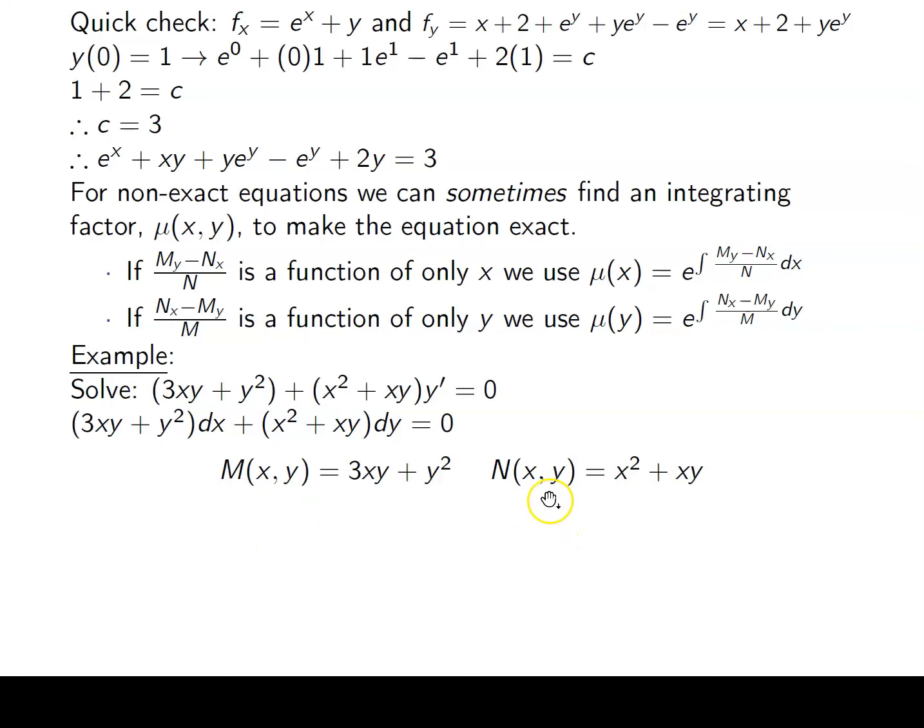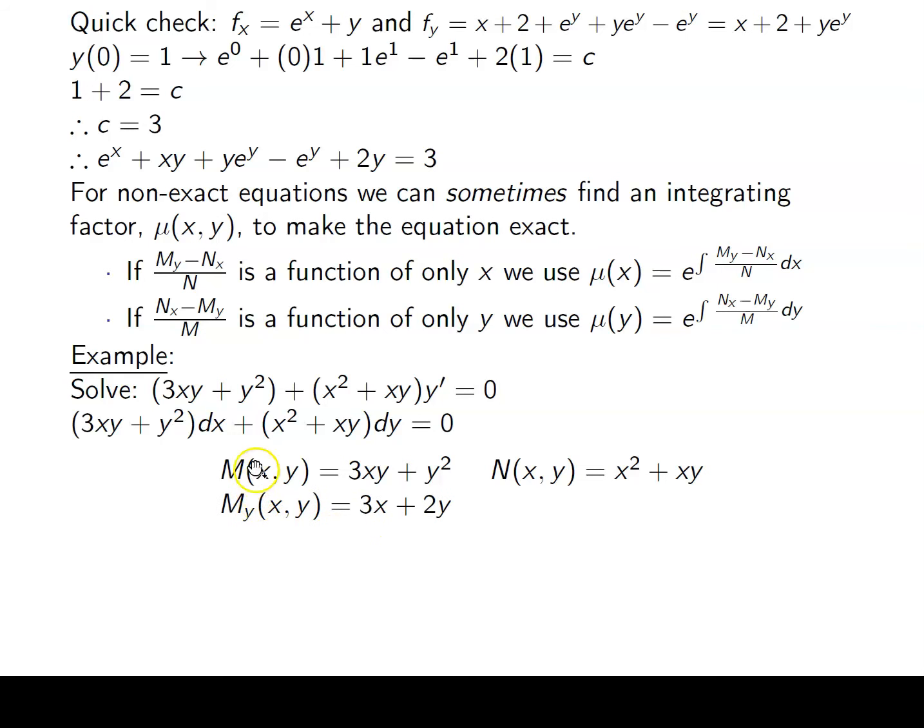Hopefully they're equal, and if they're not equal, then I'm going to figure out which kind of integrating factor to use, and hopefully that works as well. If it doesn't work, then we would approach with a completely different method. So we would go, oh, it's not separable. Oh, it's not linear. Okay, it's not exact. Okay, my integrating factor didn't work. So now I'll try whatever it is that we're going to see in the next section, Chapter 2.5.